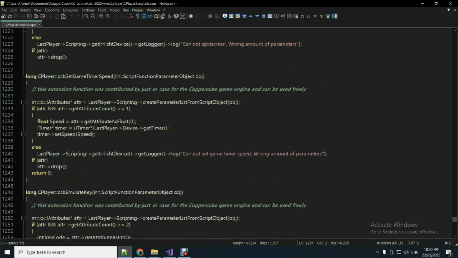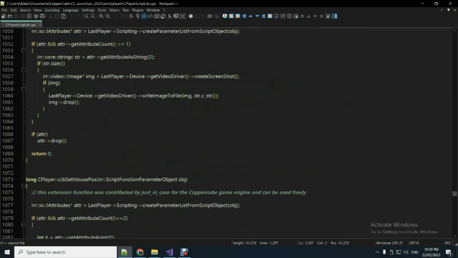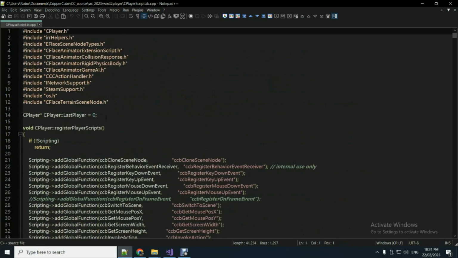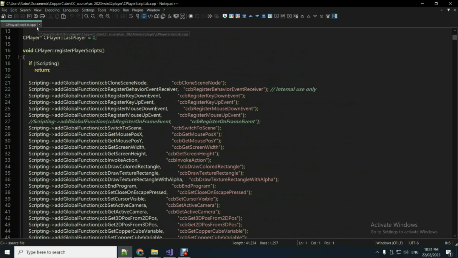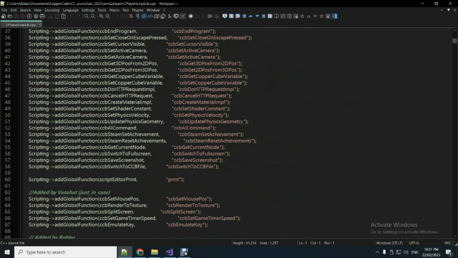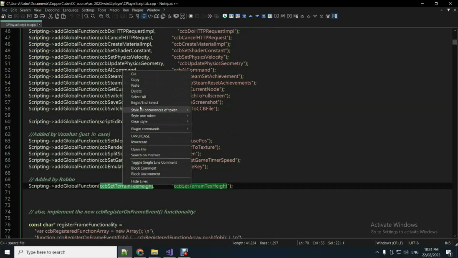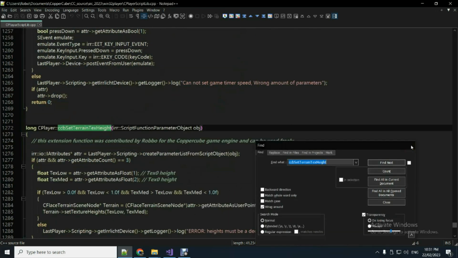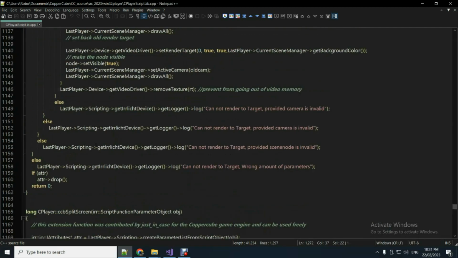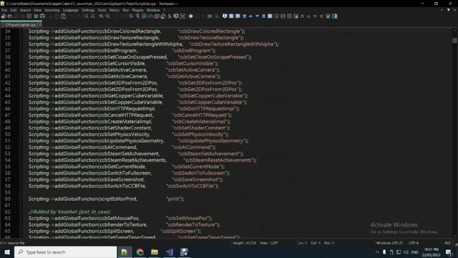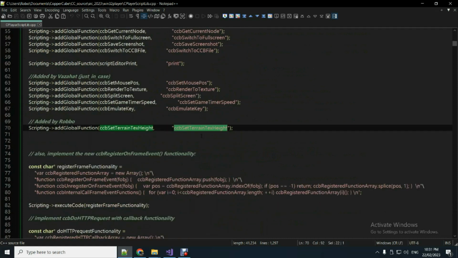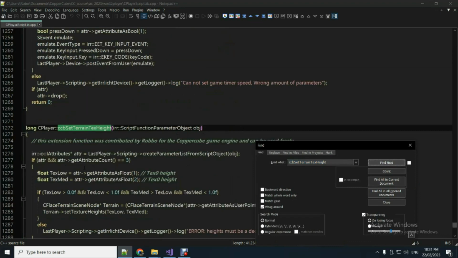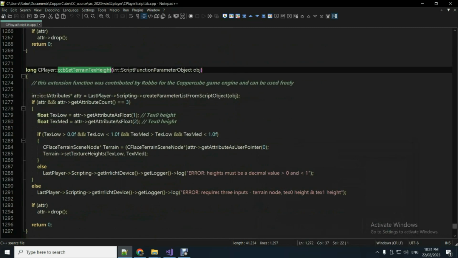Okay, so now the script library, in some cases this .cpp file actually has the code to run stuff as well. Now in terms of my one, it does. It has the code. So not only does it have the reference to the global function, the new API code, in my case I've just called it set terrain texture height. I'll probably change it later to something else, but for now that works. And as well as the code that runs it. Now it's just called long.